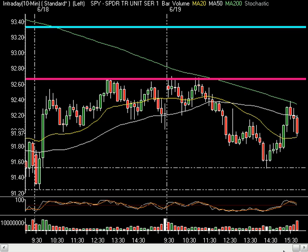Now, Friday, again, the action was kind of interesting because what we saw, the market was trading up initially, sold off slightly, then rebounded to the high master level of 92.65 to 92.75, and what you saw here is the market kind of stalled out just as the 200 moving average came below and crossed over. And you can see how that kind of worked as a cap. All right, you looked like you wanted to break this 92.50, 92.75 level, this master level right here that I have in this pinkish color on the trend line, but the 200 moving average had other plans as it sloped lower, and you can see how that kind of works as a cap on the markets, and it caused a sell-off. Now, that's on a technical basis.